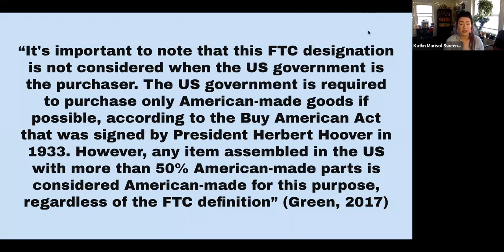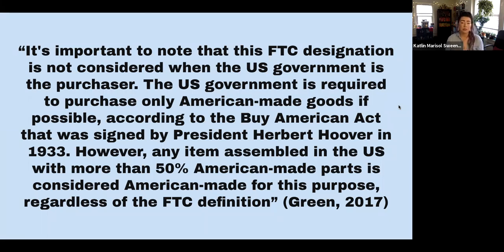Now, Green also goes on to say, it's important to note that this FTC designation is not considered when the US government is the purchaser. The US government is required to purchase only American-made goods, if possible, according to the Buy American Act that was signed by President Herbert Hoover in 1933. However, any item assembled in the US with more than 50% American-made parts is considered American-made for this purpose, regardless of the FTC definition. Okay, so there are some shades of gray to this rule, and the Federal Trade Commission is able to make some of that a bit more malleable.